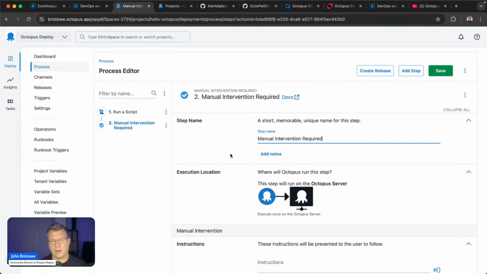It's sort of akin to a breakpoint. If you're a developer and you've used breakpoints before, it just pauses execution. Of course, we're not doing a debug session here, but manual intervention allows you to do that. So the reason why you may want to run that in the case of a particular environment, let's say you're doing this against production, you're doing a change to a database, you may want to grab a DBA and say, hey, do you mind just looking at this change set for the schema before we continue? Yep, that all looks good, approve. And that's just in a case for production. So these and other scenarios are definitely useful for us to use in those confines.